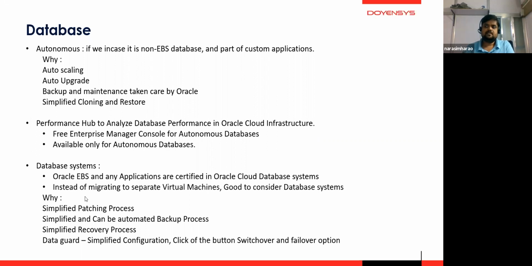For Oracle E-Business, I just mentioned now, right? So for E-Business Suite or PeopleSoft, any Oracle packaged applications, I would say always try to use DBCS as an option instead of just migrating to your IaaS. If you can take advantage of DBCS, please do, because patches are available and the patching process is made simple with DBCS. The backup process can be simplified, and backup and recovery have been simplified, and the DG process is made so simple with DBCS. It's just a click of a button, you can configure your Data Guard.